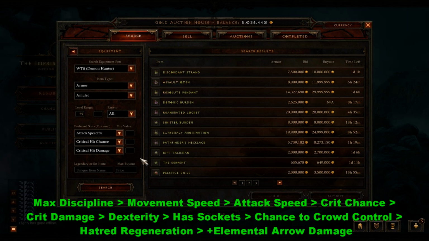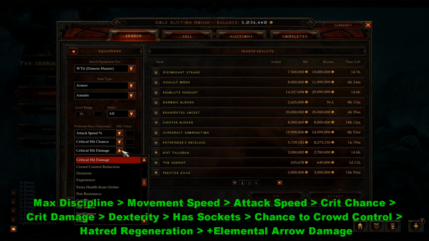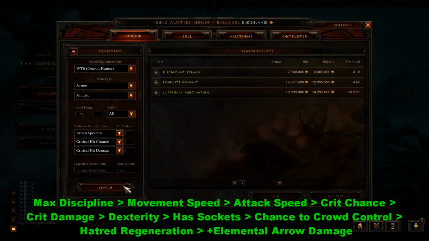When searching for amulets, I put the stat priorities as attack speed, critical hit chance, and critical hit damage. And this is what you get. As you can see, the options are all very expensive, and at the moment I believe that you're going to struggle to buy much when looking for the ideal gear, because that's what this is. These are the ideal stats that you could possibly have when searching for armor and weapons for your demon hunter.